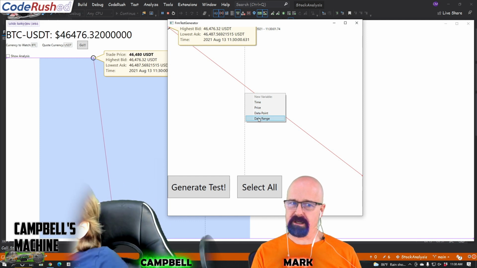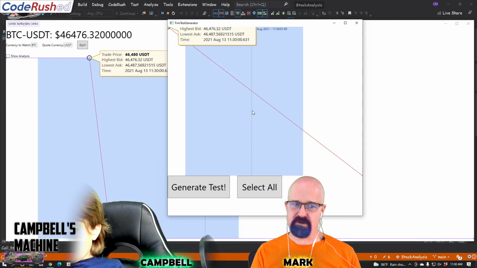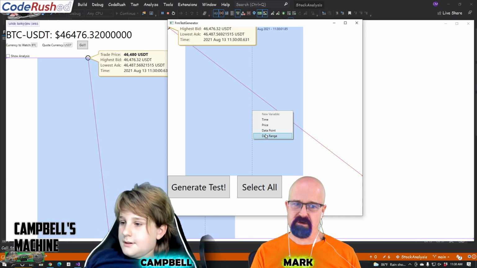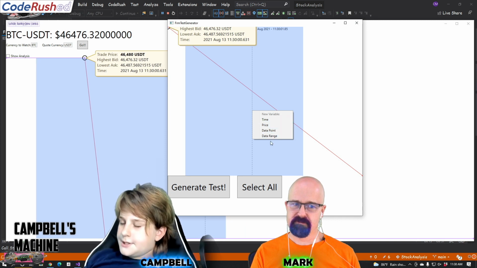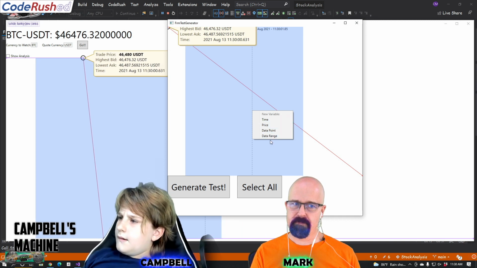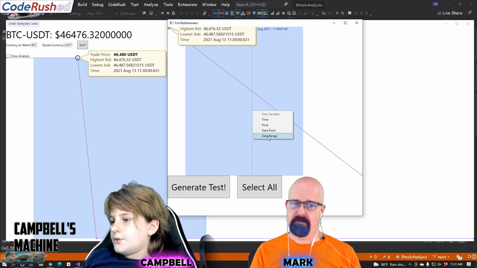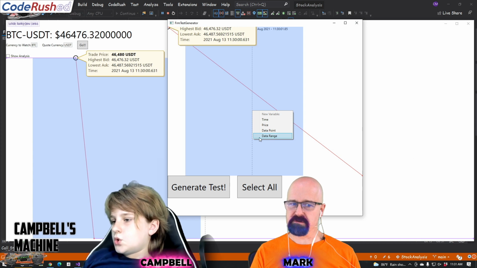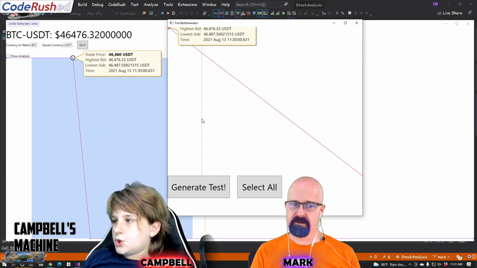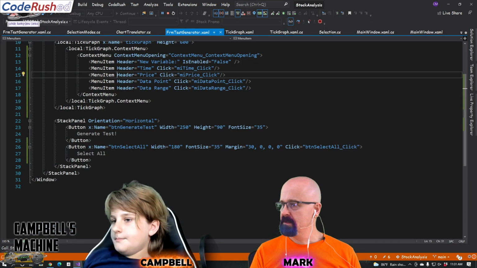I don't want data range. And if I'm doing this, I want to right click and see only data range. Data range or time and price, right? Maybe time range and price range if we add those two.